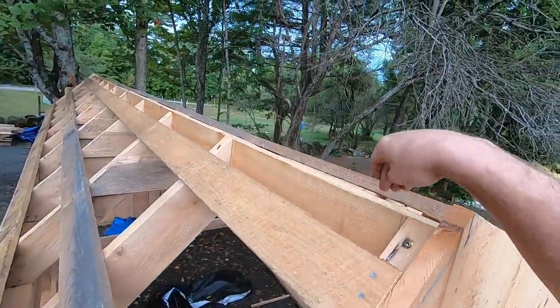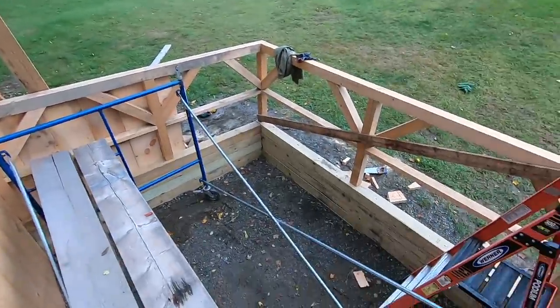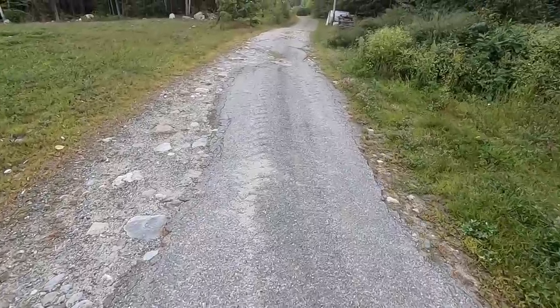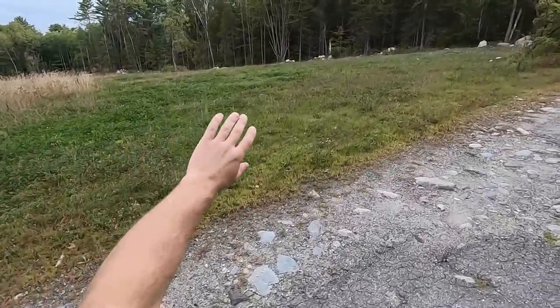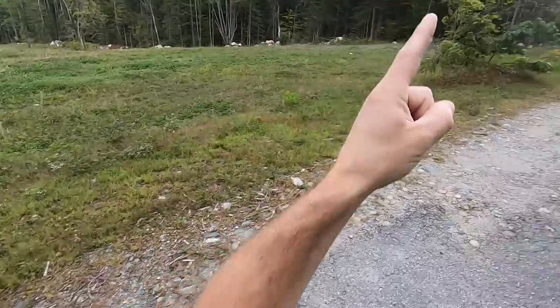All right, now we need a 1x8, that's 10 feet long for our ridge pole. I have a lumber pile up on the other end of the property. Let's go see what we have. If you guys are new to the channel, you've never seen this part of the property. This is the 4-acre pasture we had logged last year. I'll put a link to that playlist right here.